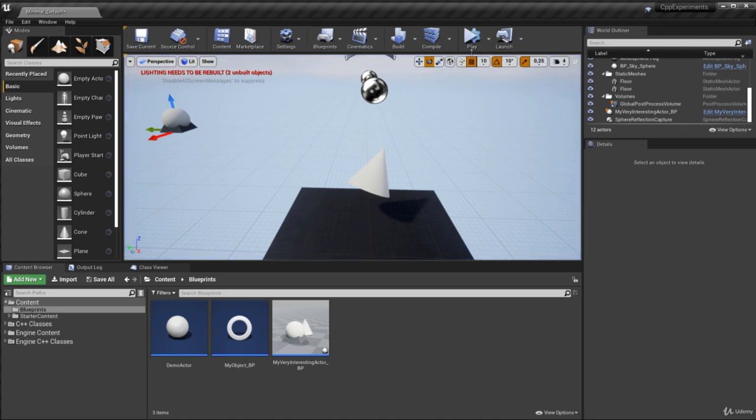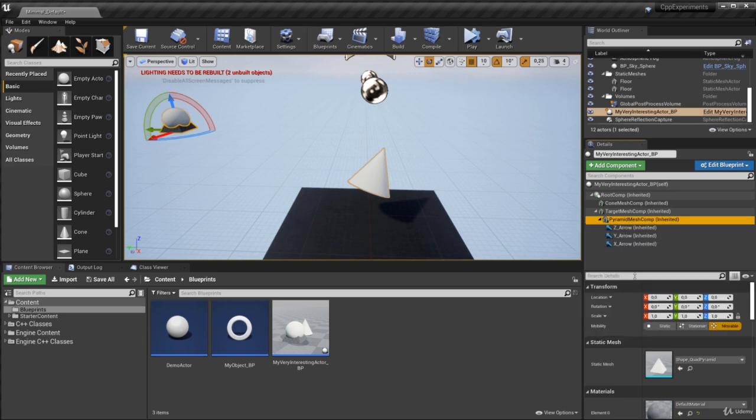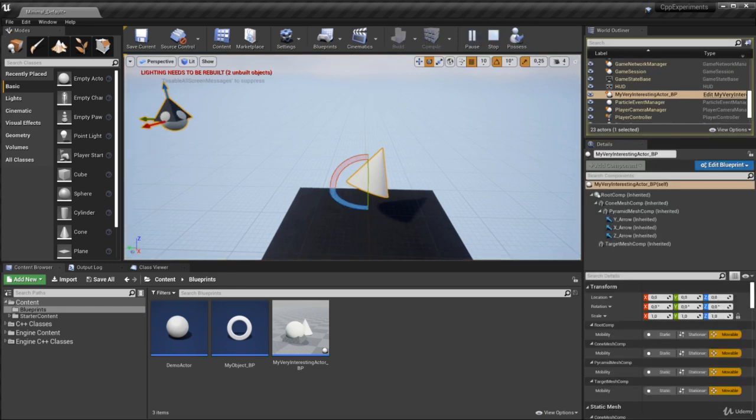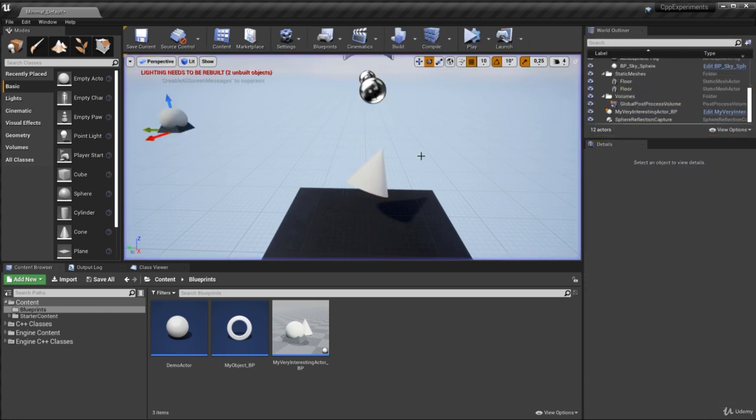So it might have to go into update. So if I select this actor now that I've stopped and I select the permanent mesh component, if I select world, you can see it's -510 and 840. And as soon as I hit play, select the stuff again, select the permanent mesh component, you can do world and you can see world updates as well as relative. It's also a different value now. So basically what happens is it does a bit of calculation for you to keep the world position so that you don't have to do that by yourself.